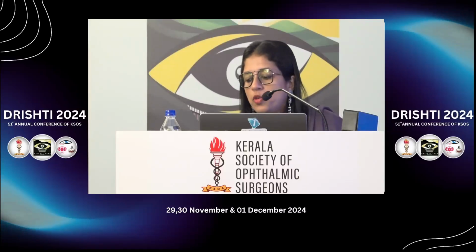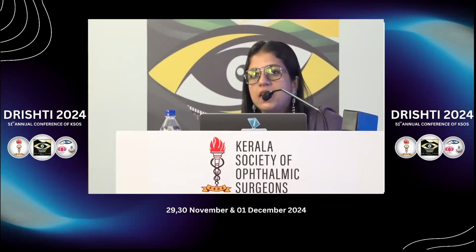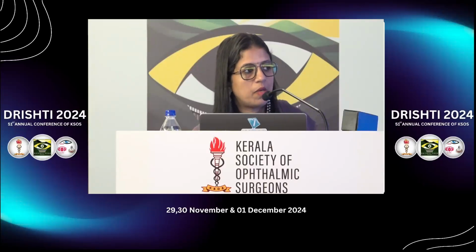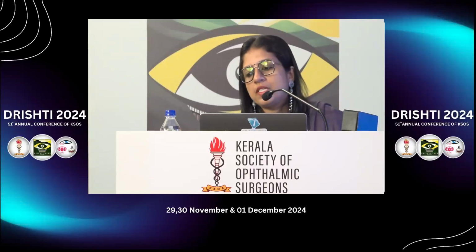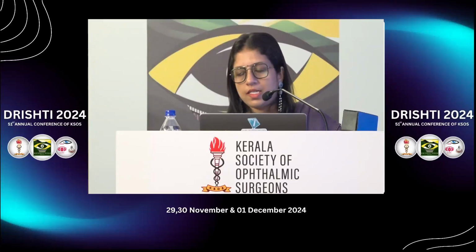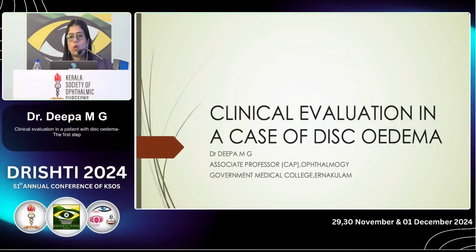Today we are trying to put across an IC in which we can have a very systematic approach to one of the most common but very confusing clinical findings in ophthalmology, that is disc edema. So I'll be starting off the session. I'll be talking about the basic clinical evaluation that you have to do in a patient with disc edema. I'll be mentioning almost all the findings, and as we proceed through the IC with the subsequent speakers, you will get to know how to streamline these findings to come to the right conclusion.